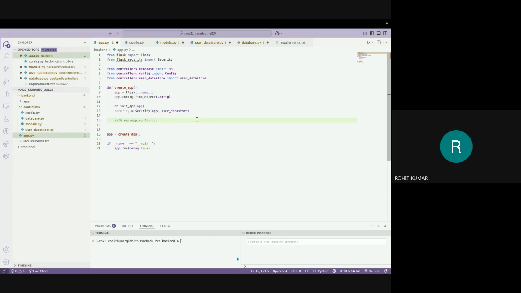So we have seen that when we are creating the APIs, we could simply use routes to create them. But there is a library which wraps around all those APIs into a proper format, and that is Flask RESTful.